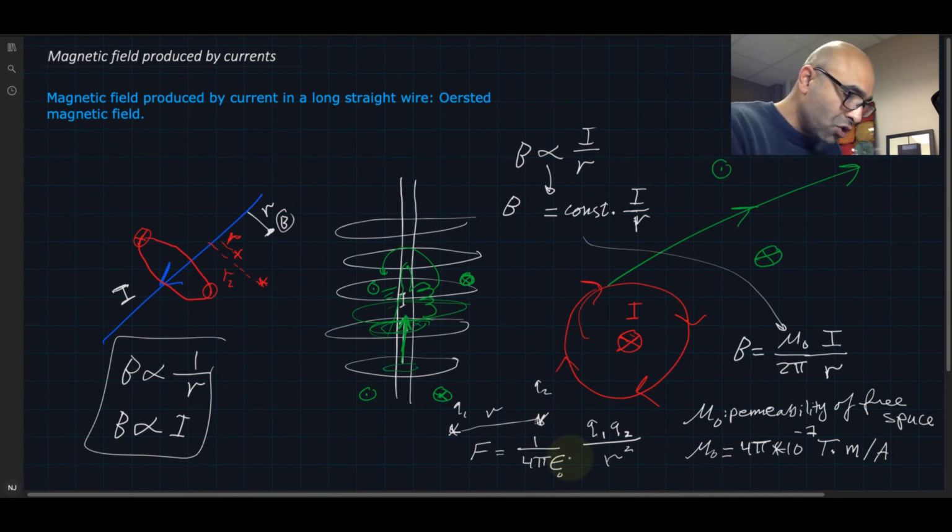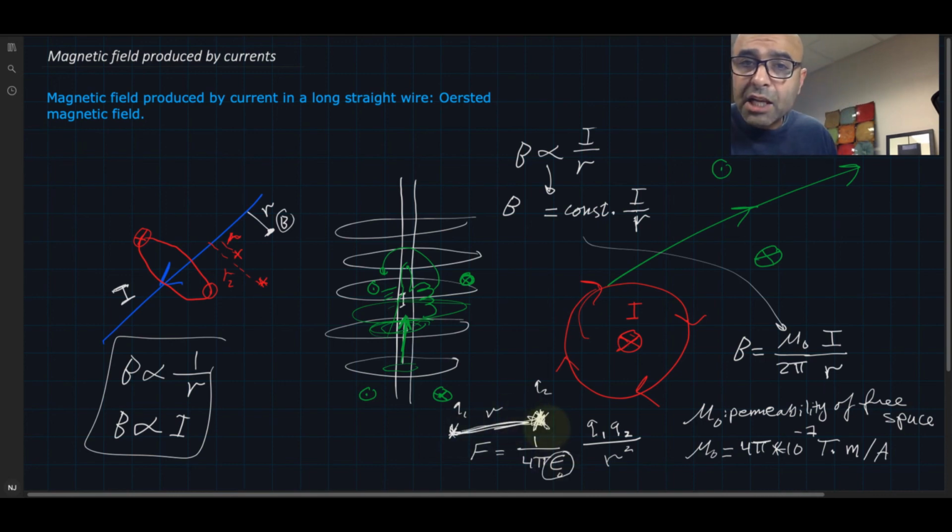For example, if these two charges were set in a medium other than free space, epsilon 0 would not be epsilon 0 anymore. It would be called epsilon, depending on that medium. It could be water, plastic, rubber, whatever that is. So epsilon 0 represents the medium between two charges for the electric force. It influences the force between these two electric charges. Now mu 0 is the medium for the magnetic field, and it influences how much magnetic field is transferred through space or through the medium. That's what mu 0 is.